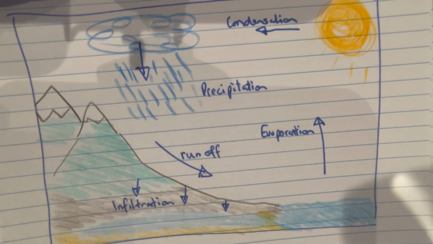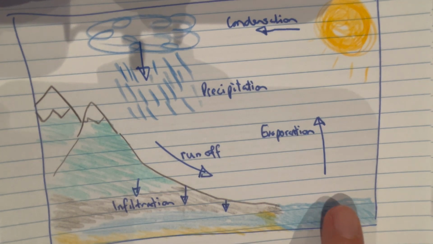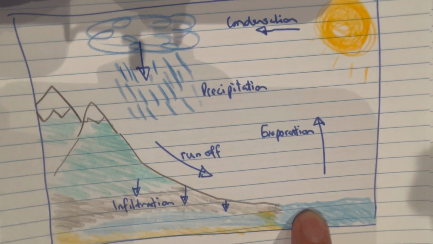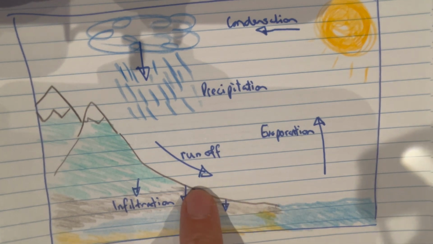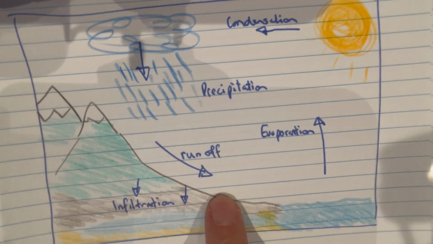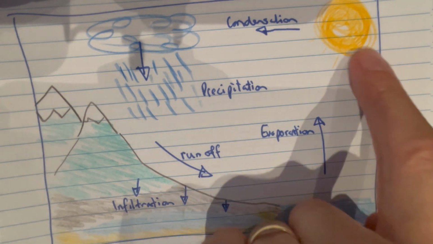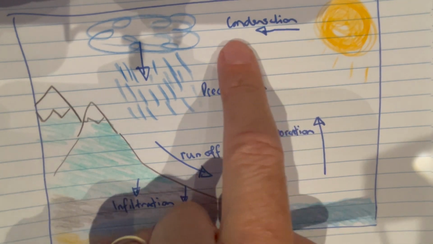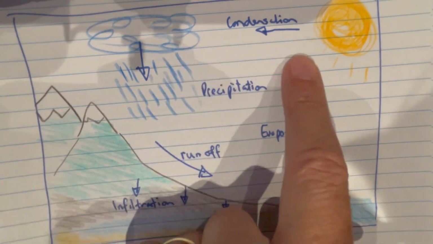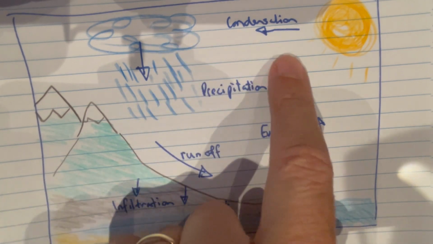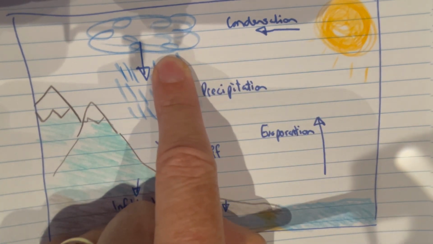Okay, now drawing our water cycle. What we need to be careful about with our water cycle is that we make really clear indications of what we mean. So we want to make sure that we have evaporation happening over the water. Now, does water evaporate from the surface of our planet? Well, of course it does, but the majority of it comes from our oceans. So we want to have our arrow coming up from the ocean, and we want to have that powered by the sun. Next, we want to see that where that evaporation goes to then goes across and condenses. So the condensation is indicated as the movement towards making a cloud.